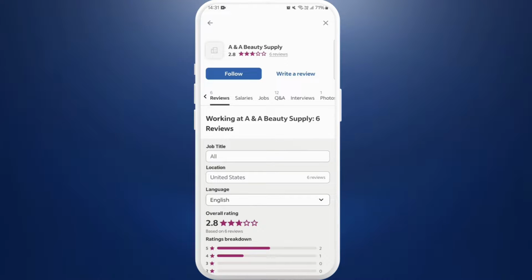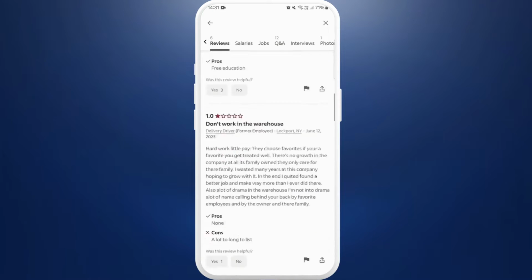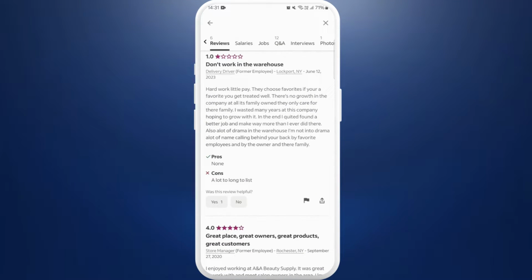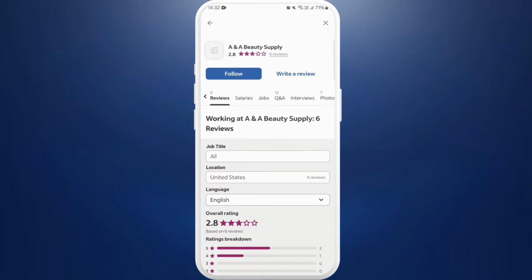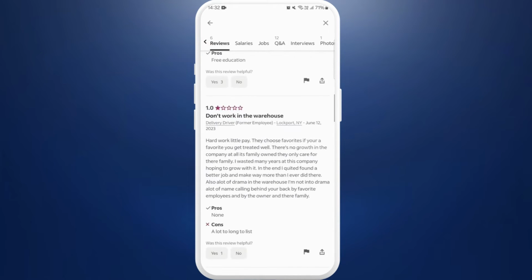Now in this page, you can write a review, or if you want to see other reviews, here if you scroll down, you'll find the reviews given by others for this company. So that's it. You just need to find the companies whose reviews you want to see, and you can go to the review section and you will find reviews by others.